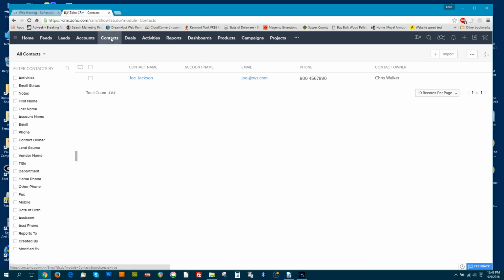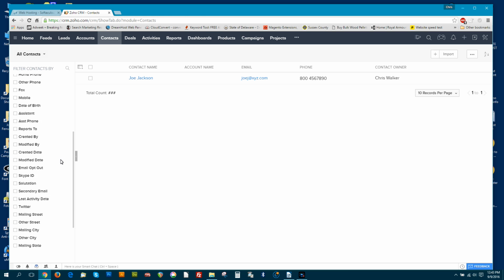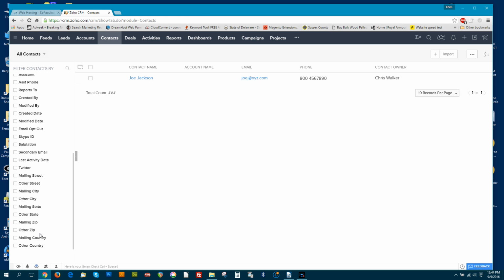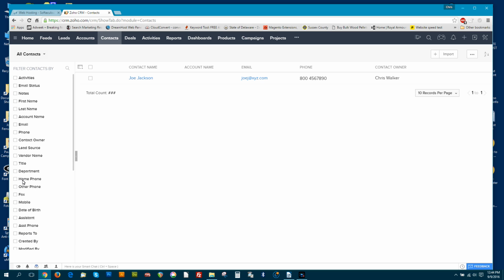Let's back out just to the main, all the way at the top, the main area of contacts. You could search. I mean, they're all like this, obviously, but this is just a little bit simpler. You could search by the activities, the email status, all the way down. They have everything pretty much built in there. It looks like you could add some of the stuff.